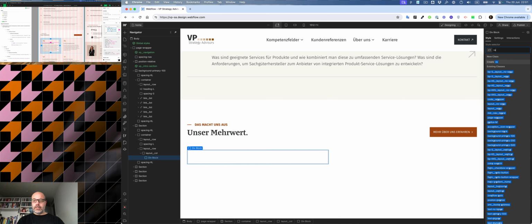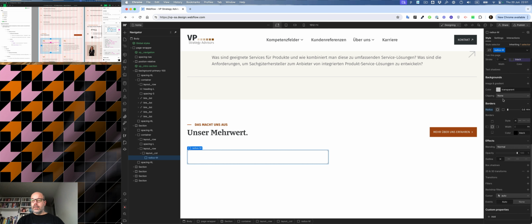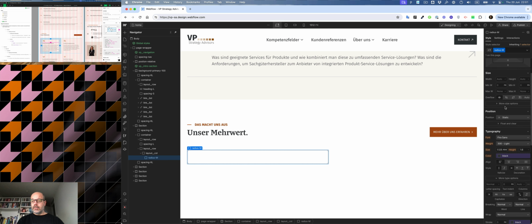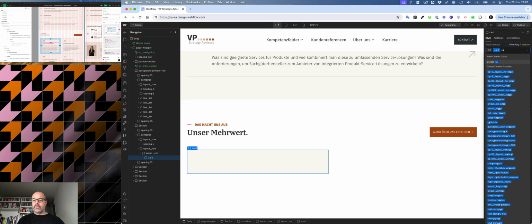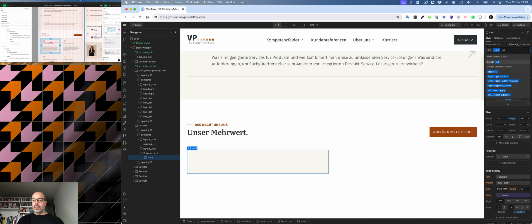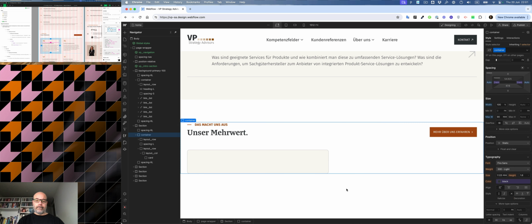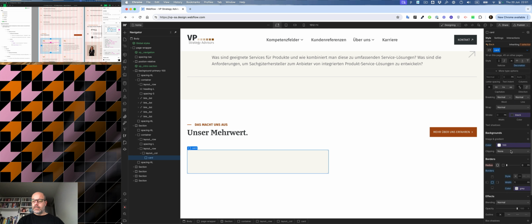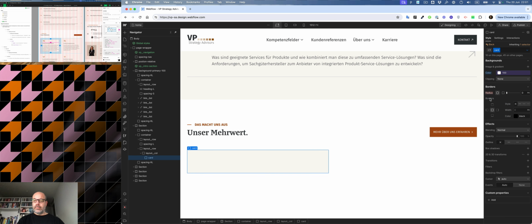Wait, I make one mistake. And that is, where is it? Here. So now I do card, and I add radius. Radius. Nice. And the card should not have a border.